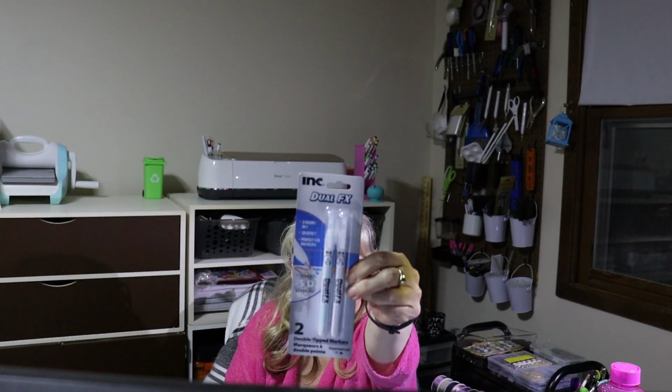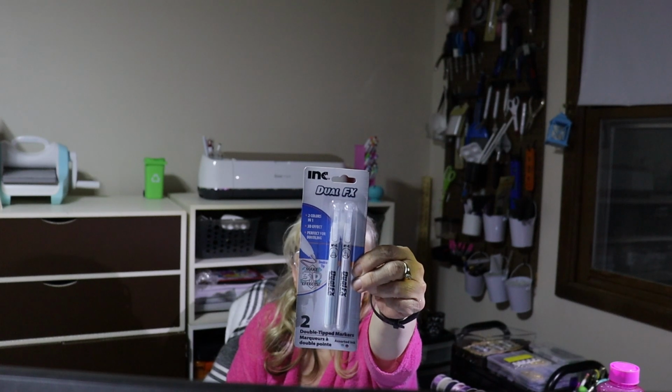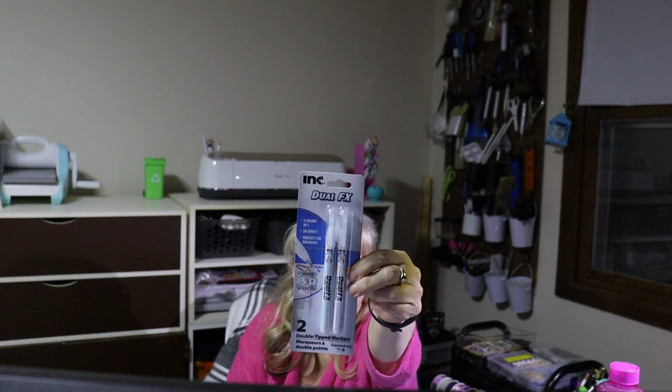But these are kind of cool, and I thought that these would be fun in a junk journal to embellish pages with. Along that line, I also thought these would be cute, and I've never seen these before either. And I got one in green and one in purple. These are the only 2 colors that I saw. I'm betting they have more, but this is what I found.